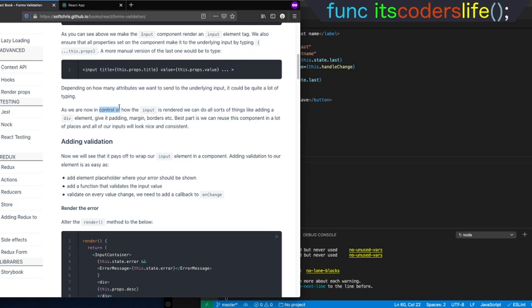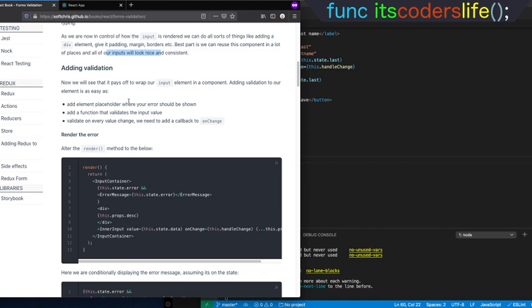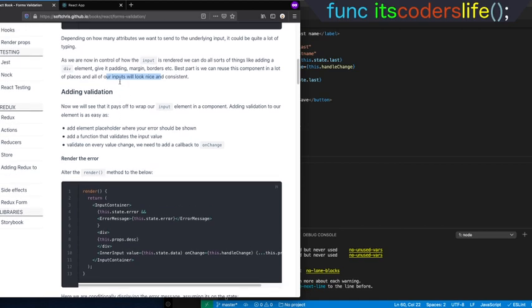As we are now in control of how the input is rendered, we can do all sorts of things like adding a div element, giving it padding and margin. Best is to reuse the component in a lot of places. Nice and consistent.